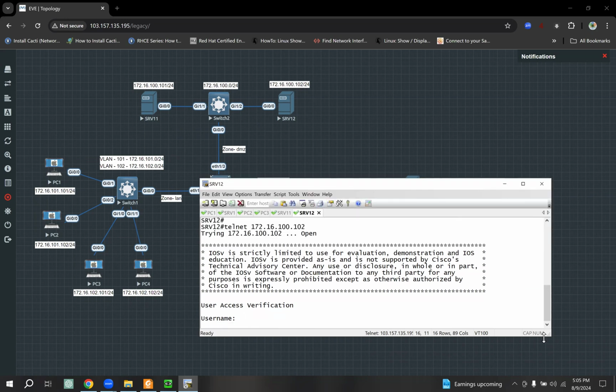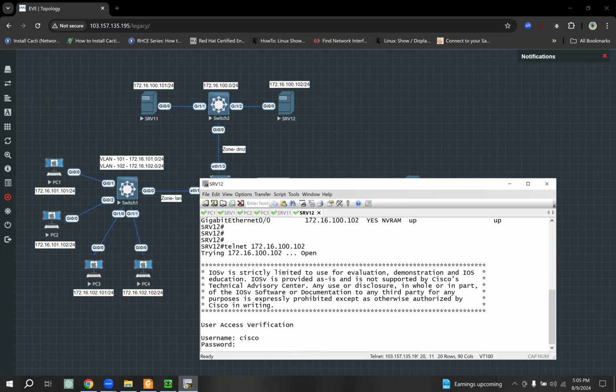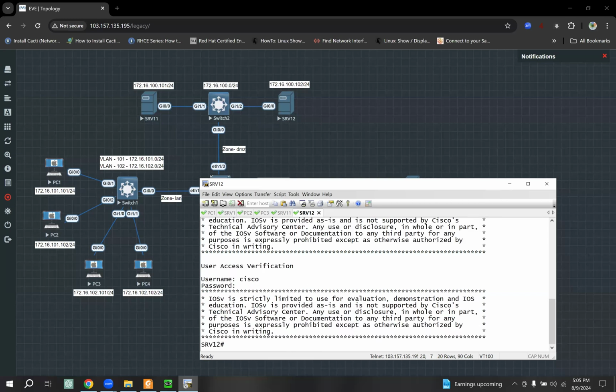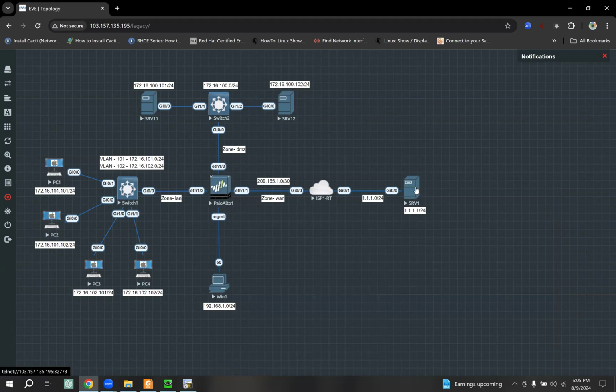Then there's the user ID and password. It's working. That's good. So we make sure server 1 can telnet to server 1 2. This is called port forwarding or DNAT.